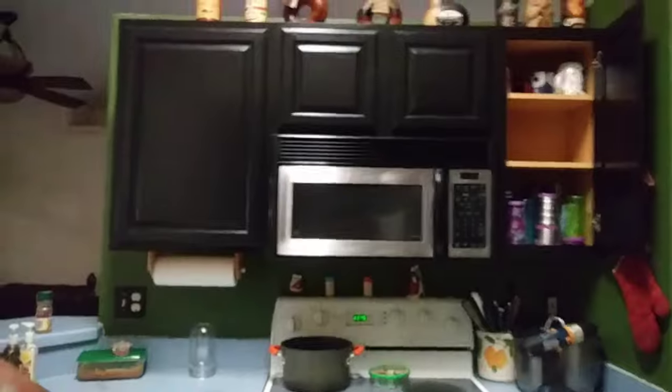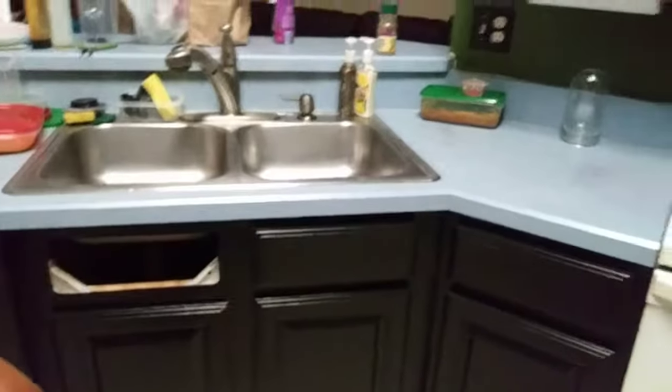Hi everyone, I am done with the cabinets. They are all put together. I just had my kiddos wash the dishes for me, and I'm gonna keep cleaning. But I love how they came together really, really nice for me to have done them by myself.